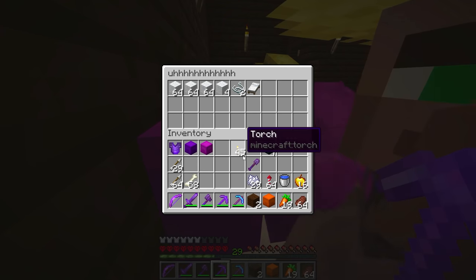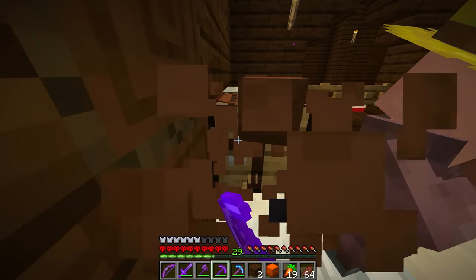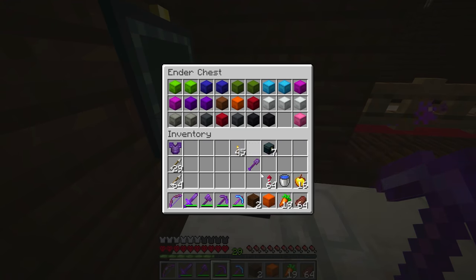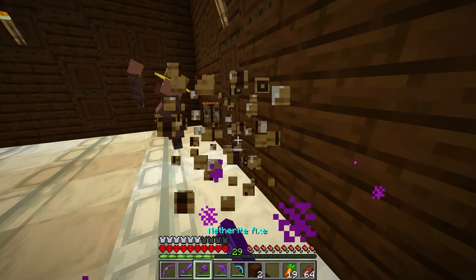I don't think I can put this in here. That's fine. I don't want to hit the villagers accidentally. That's why I hate when they crowd around me, because I don't want to accidentally make them mad, and then they literally hold a grudge almost forever, and it's the worst thing in the world.